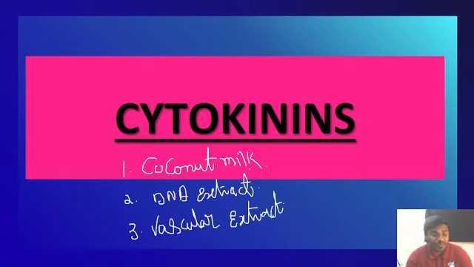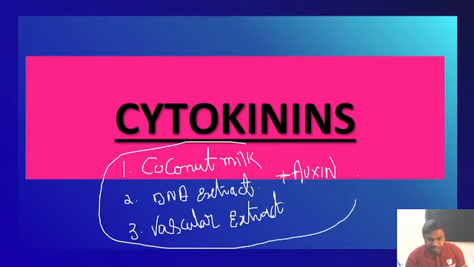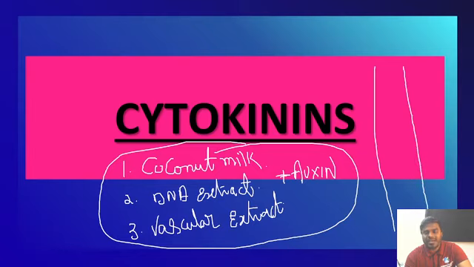Every student listen to me very carefully. They took these three mixtures, and they added these three mixtures to the auxin. Do every one of you understand, friends? Now this entire mixture, you know what they did? They introduced it into the internodal region of the stem of the tobacco plant. This is the tobacco plant. These are all the nodes. In between, what are there, my friends? Internodes. These are all internodes.